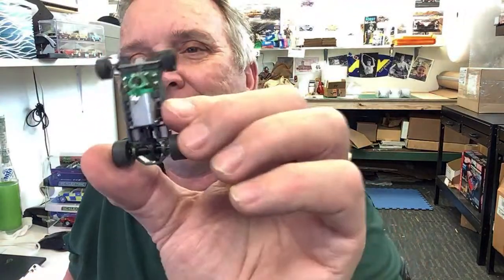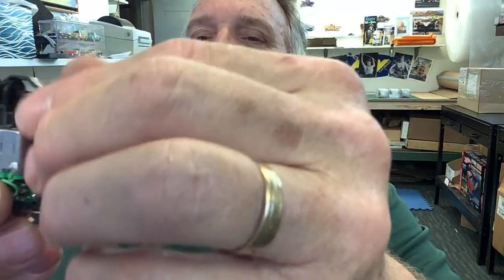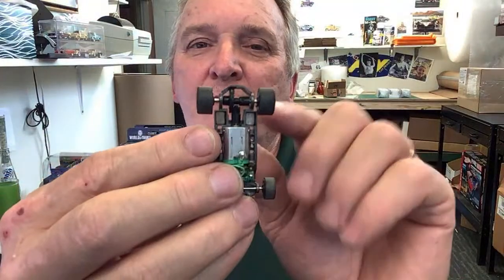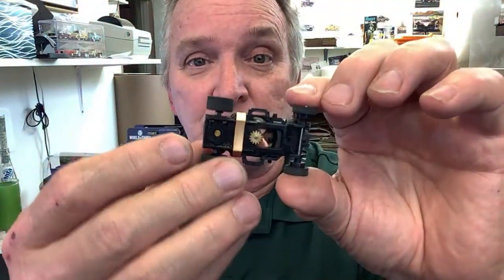This is a Racemaster's car. You see how it's a sealed motor, and their gear system is more like the gear system of Tyco, where this goes back to the original AFX days. And Auto World, like this gear right here, this center gear used to be metal, and now it's plastic. Auto World is slowly trying to improve the quality of their car. But it's all about numbers. I mean, to try to get their car at the right price, Auto World cars are less expensive.